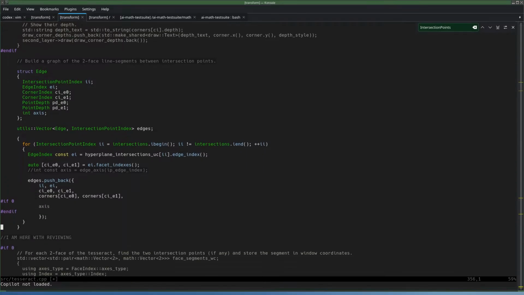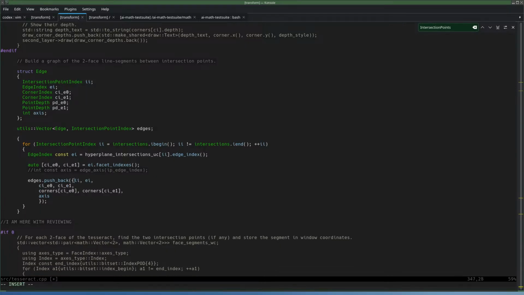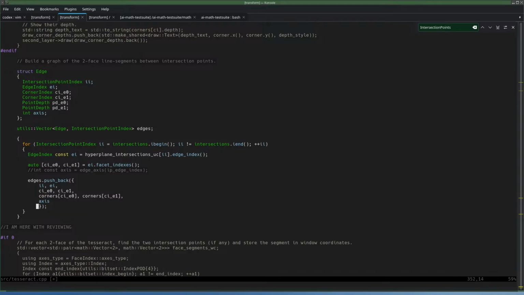Which means that here we need to pass the axis. And we use the, oh seriously, this can't have the same indentation, come on. Why does it have the same indentation? Maybe if I could do it like that. Still, I mean, come on, VI is just completely confused here.